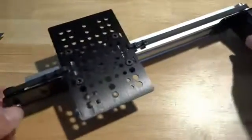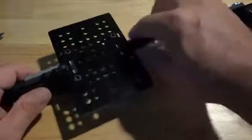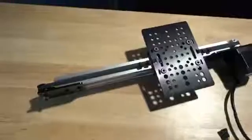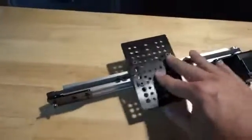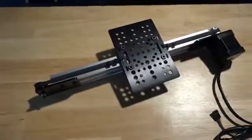There you go. It's an awesome linear actuator. If you can't get this super tight, you can always use one of the belt tensioners on here. But a run this short really doesn't need it. So that makes a great V-slot linear actuator, super fast build, NEMA 17, nice and strong, precise, and it gives you a plate you can mount pretty much anything to. Have fun with your builds.